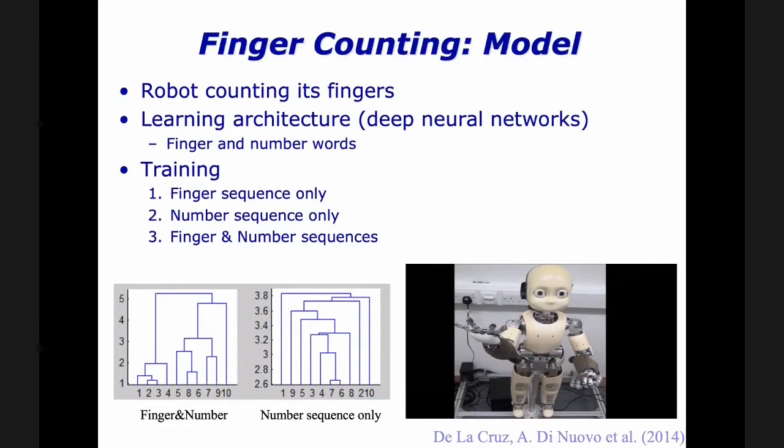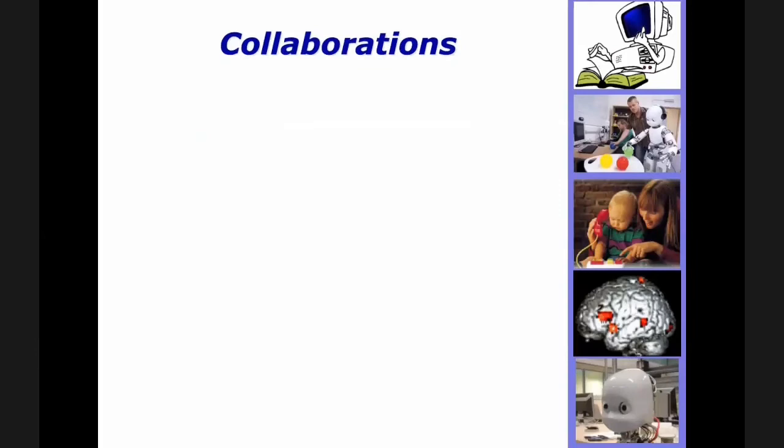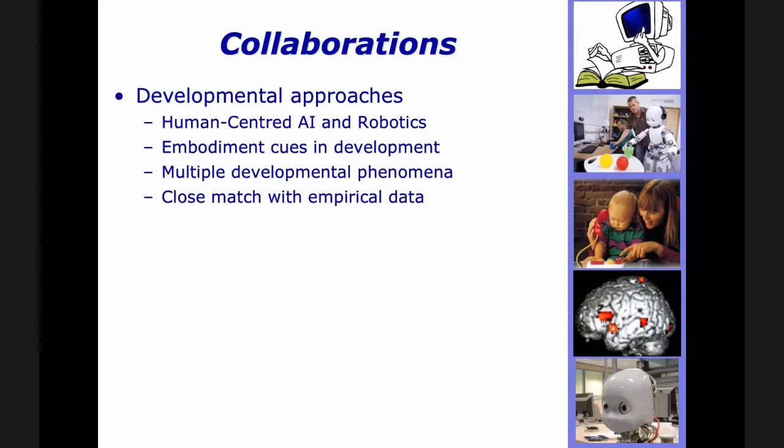But if you look here on the right, this is the internal network representation and activations when the robot only learns to say sequences, one, two, three, four, without its fingers. So what's the difference here? You can still say the robots learn, all robots in all three conditions can do the task. But what's interesting now is that the similarity is more related to phonetic number words. So six and seven have S sound. So they are grouped together. By chance, they're also near each other in terms of space. But two and 10, which are numerically very far from each other, share some level of similarities, because we have two, 10. So if we want to help robots to understand that numbers is not about sound, but it's about sequentiality. And then later when we combine also the pointing is about understanding things in a sequence and quantities. We need to do this.